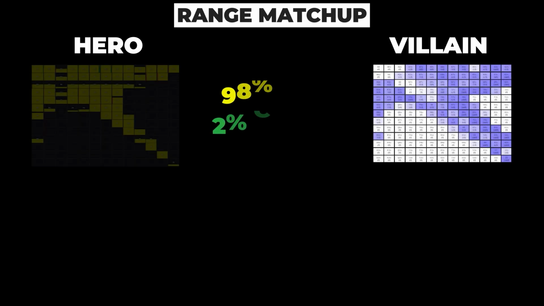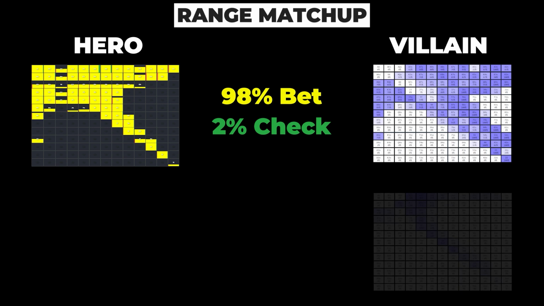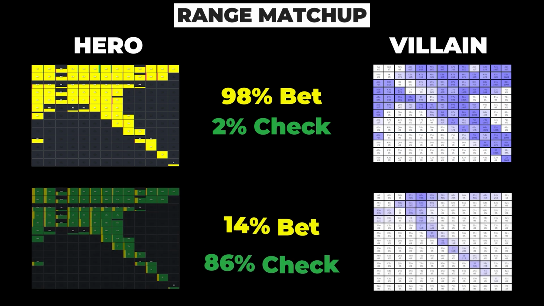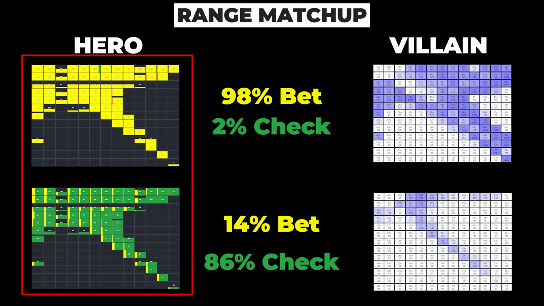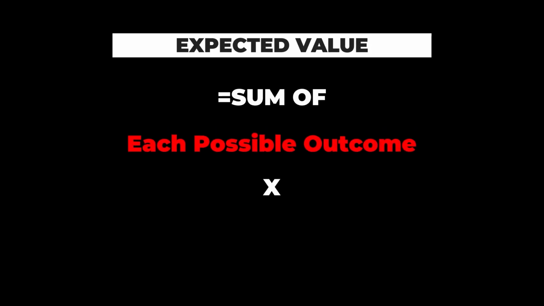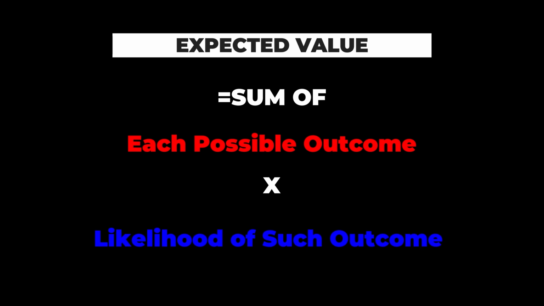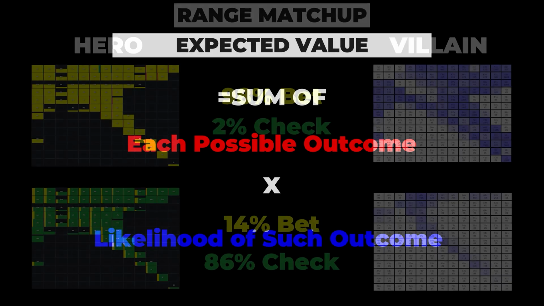This is because the optimal strategy is heavily dependent on, among other things, how the ranges match up. If villain was in the big blind, then you would bet 100% of the time. But if villain was on the button, you would check nearly 100% of the time. The reason for this discrepancy, despite the fact that the cutoff's hand and range is exactly the same in both scenarios, is because from a theory perspective, we always want to take the actions that maximize EV, which is determined by the probability of outcomes given the likely hands for both players, or in other words, the players' ranges.